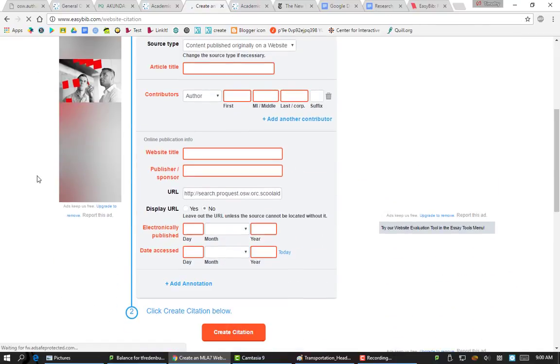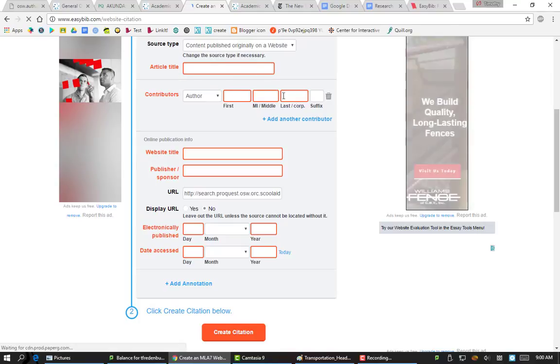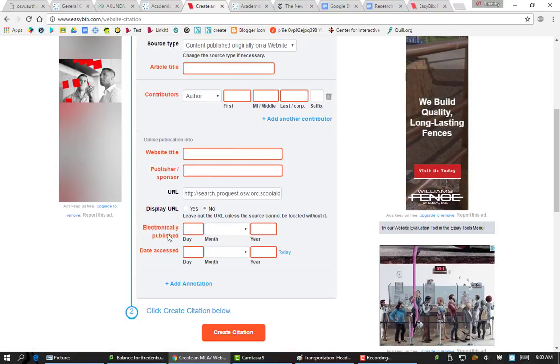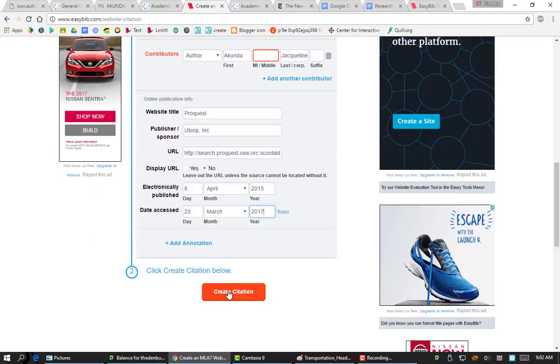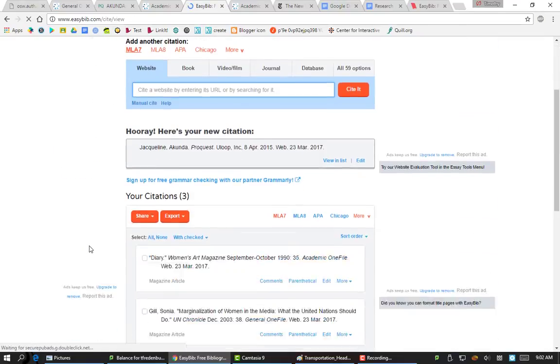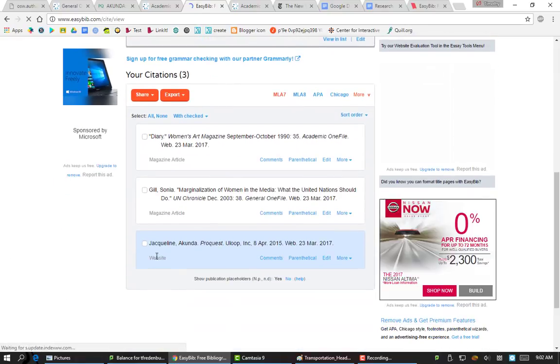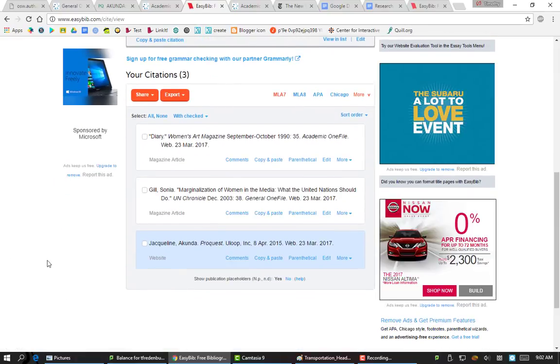Okay? Now, what's important is that you enter information when it comes up. Okay, so this is the screen where you have to enter information. You see these orange squares. That means that the information is missing. You need to fill all these in. Then you hit Create Citation. So it is a little bit more work, but it is how you're supposed to do it properly. And there we have it, right there. That's what it looks like.